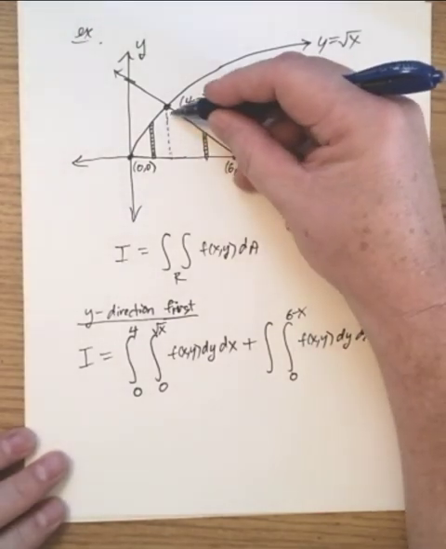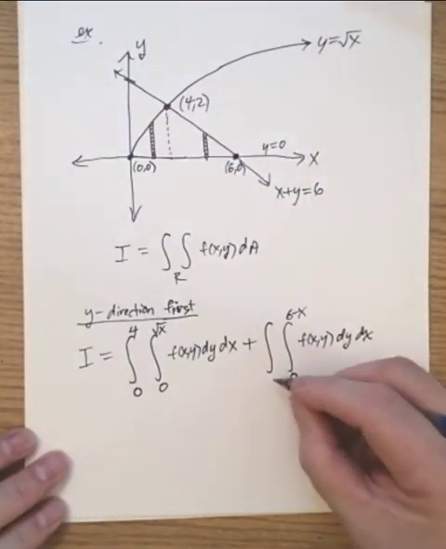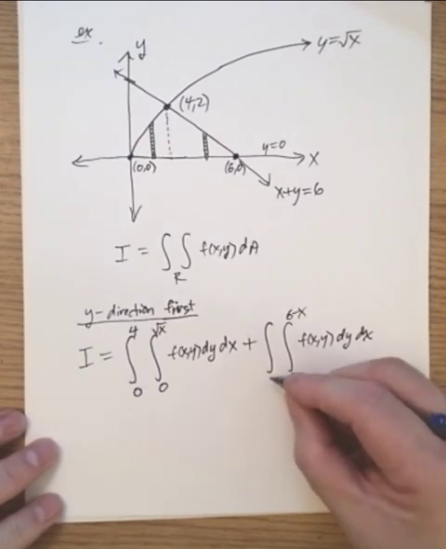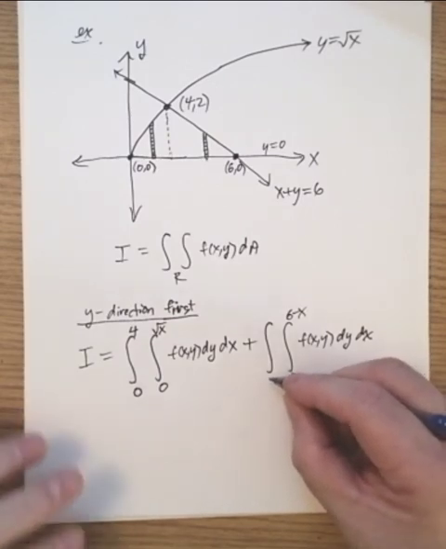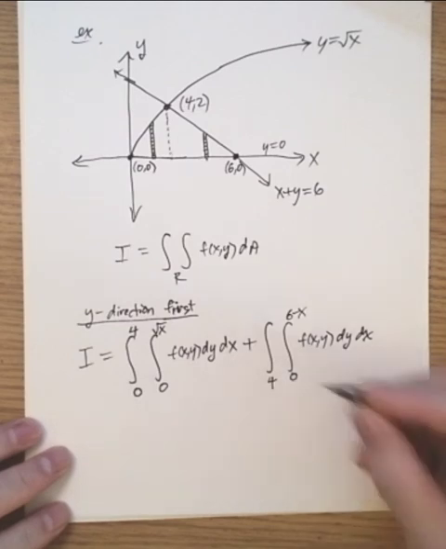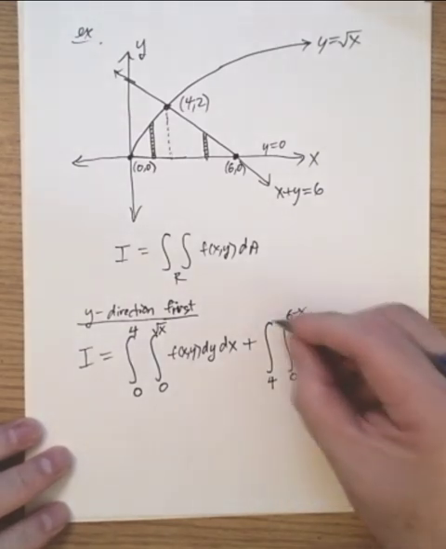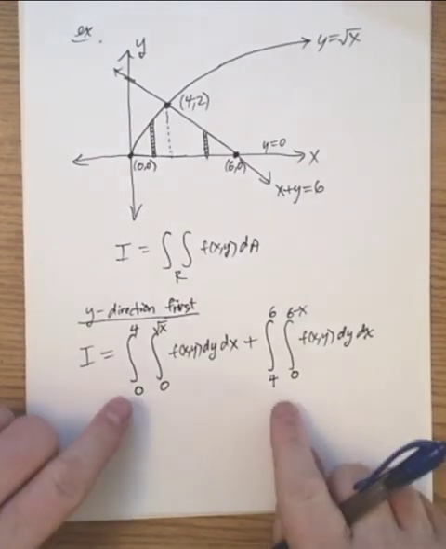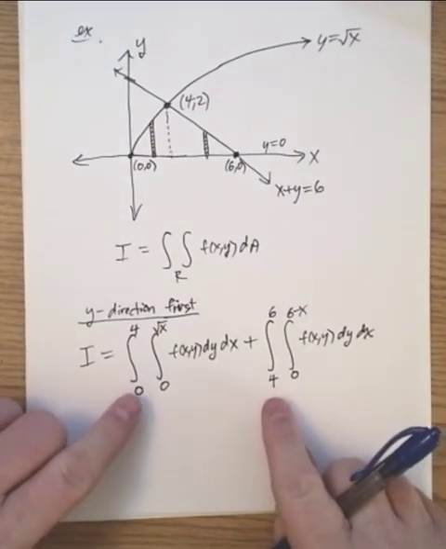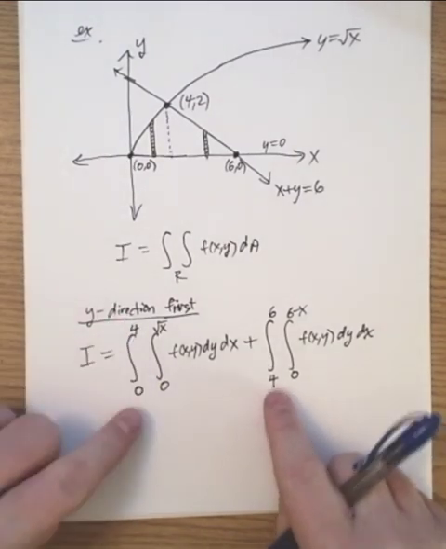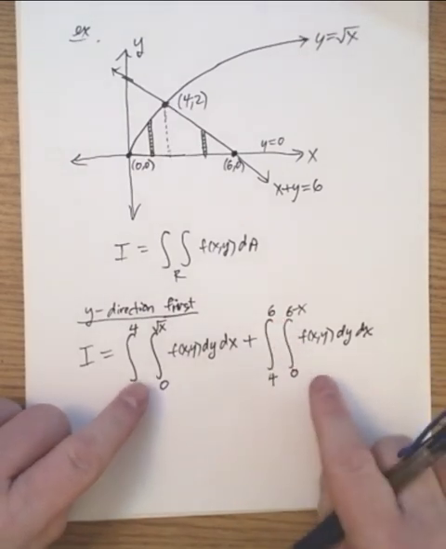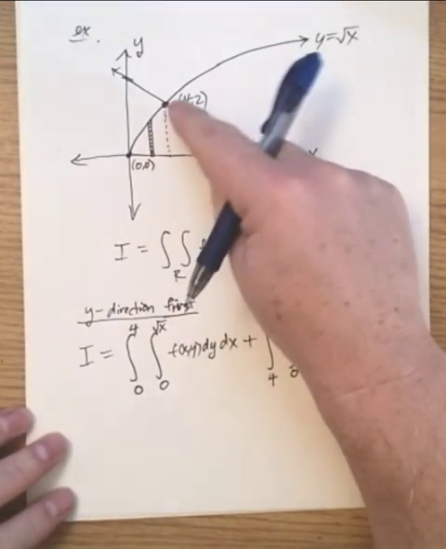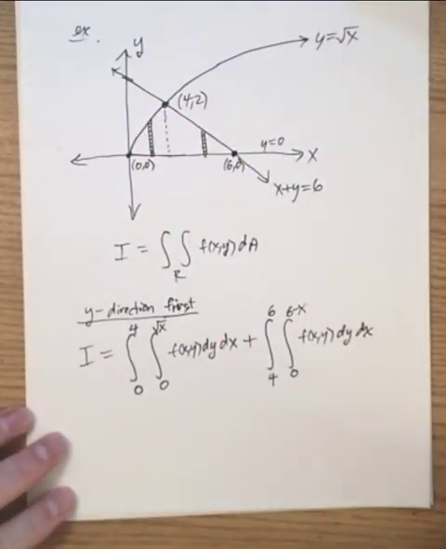Now, taking this thing and projecting it onto the x-axis, where is x going from and to? Even though it doesn't look like it because my picture's lousy, it's going from 4 to 6. You guys notice here, x is actually going from 0 to 6 overall. But I had to break it into two separate integrals because the upper limits are two different functions.